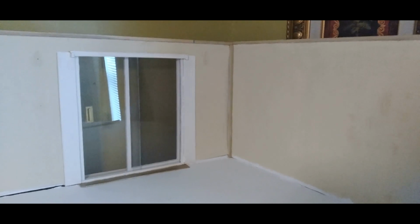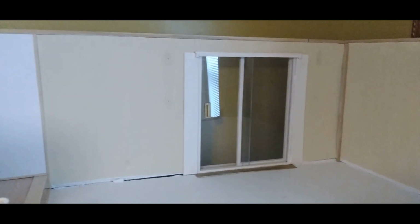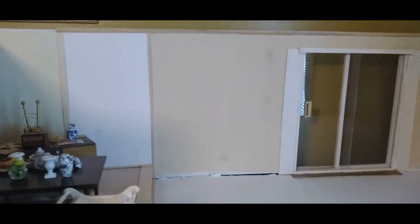Hello everyone. Today I'm going to be working on the living room and the dining room. I'm going to be painting the living room walls, and I'm going to be wallpapering that dining room section there on the left. Now I have been searching and searching for the proper wallpaper design that I wanted for that area, and I finally found it. So I'm really excited about putting that up, and you're going to see me do that today.